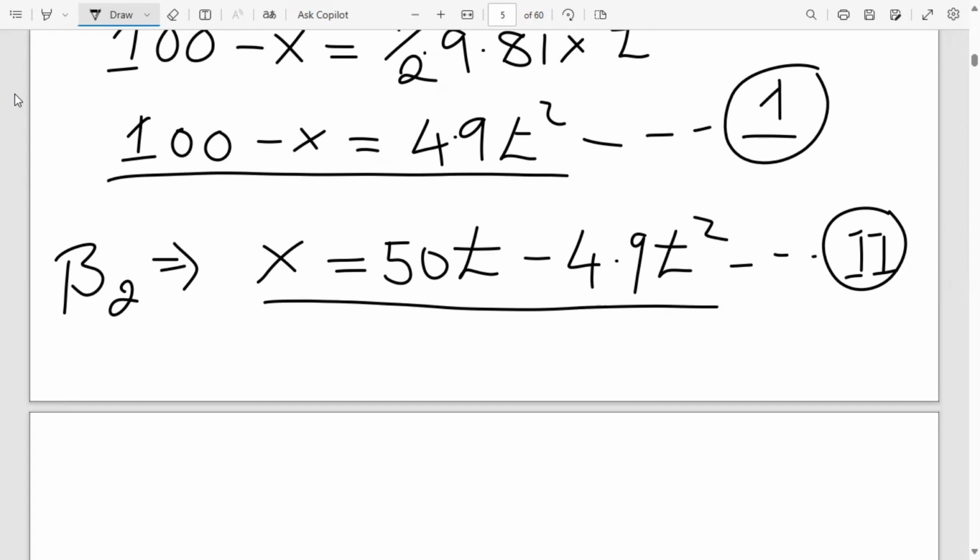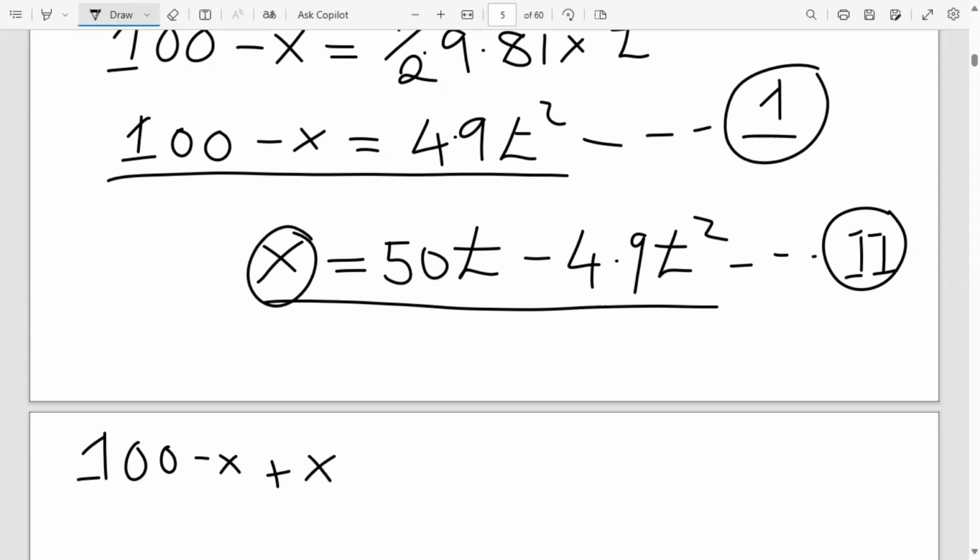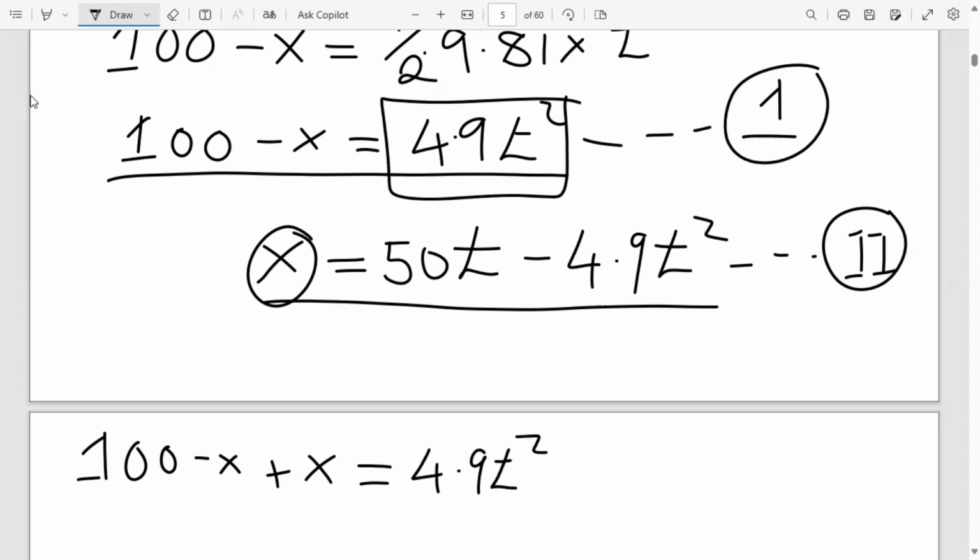So we're going to say 100x minus x plus this x that is down here. So let me remove the b2 here. Okay. So 100x minus x plus the x that is down here. And this will be equal to what? It will be equal to the 4.9t squared, plus this guy which is down here. Just the way it is, we take it and plug it into our new equation that we're supposed to come up with.